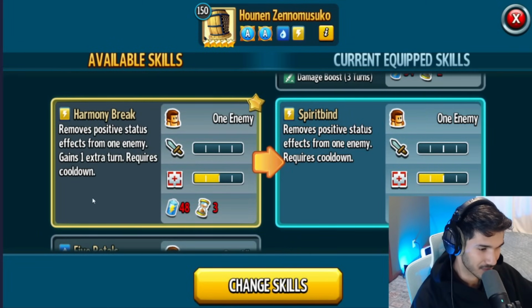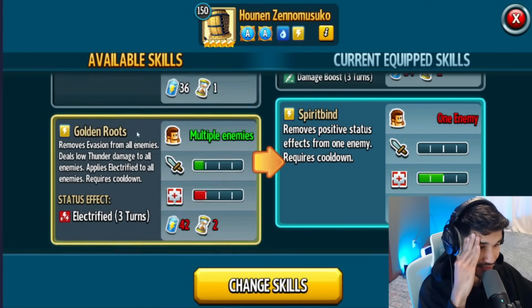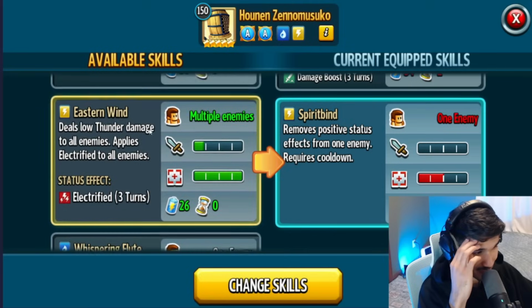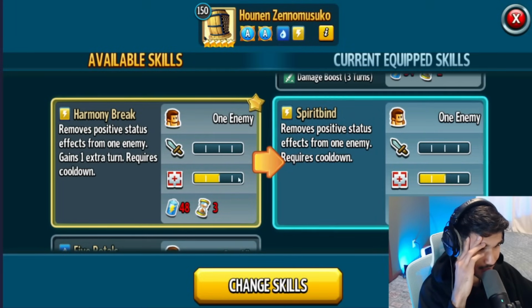Removes positive status from one enemy, gains 1 extra turn, applies a random boost to... Wait, a random damage boost to an ally, gains an extra turn? I really like that too. Yo, this could be a really good pair up with JJ. I mean, it could be with any attacker, but JJ especially. Well, this skill gotta go, so that's good. At least we can swap this out here.